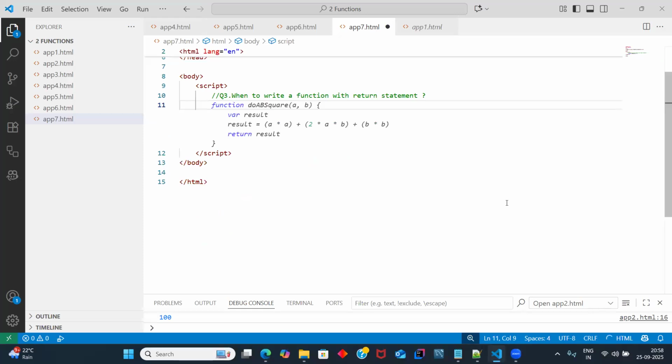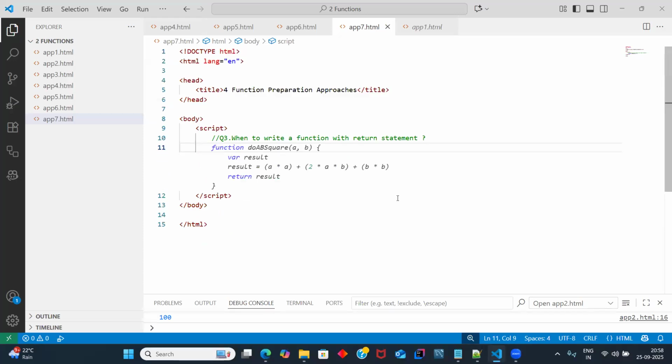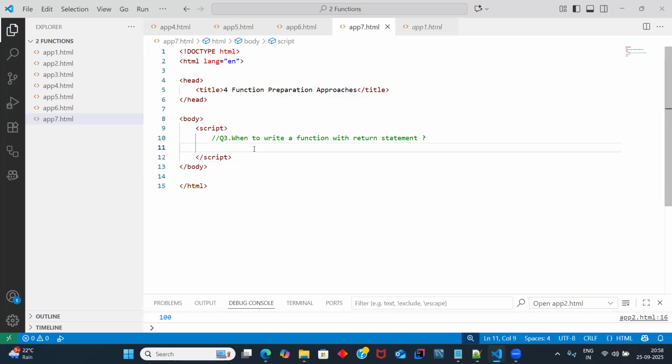Okay, so guys, I'll take some problem statement here. The problem statement is: write a function which will add 3 subject marks, and return the 3 subject marks.